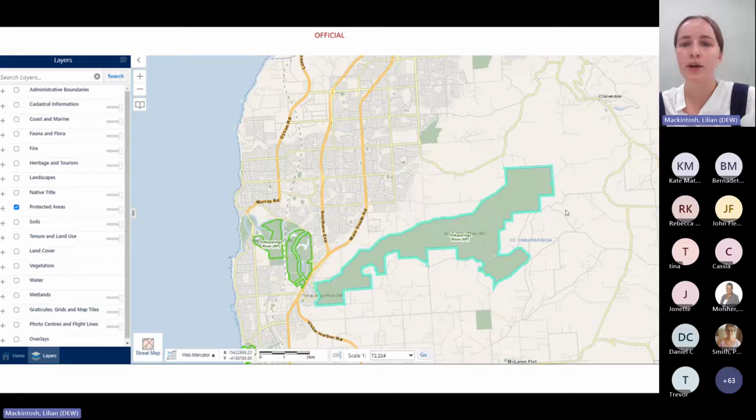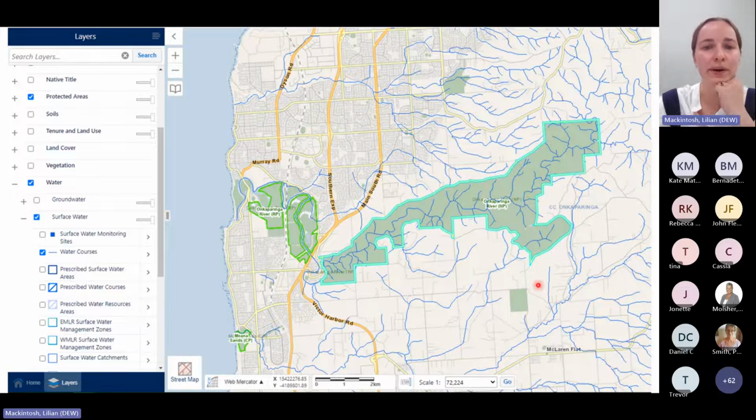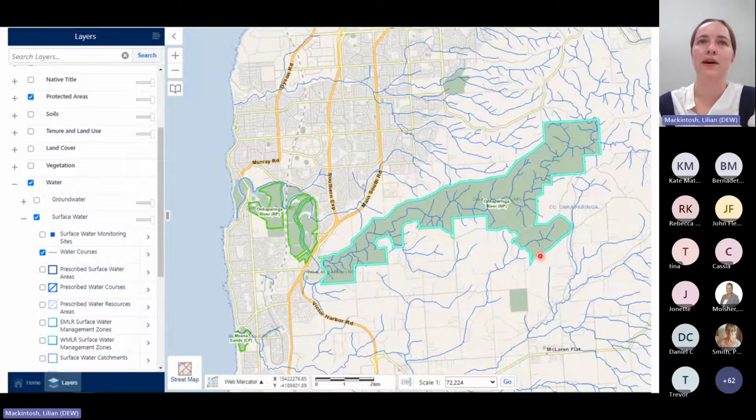I'll load them onto my map later, but I look at my base map here, which is a street map, and I don't have the river going through here, which is unfortunate because that's what I want to work around. So there is a group of layers underwater that let me add on water courses to my base map. You can see that here it's quite extensive. It's even got all the little creeks. If you click on each section of the water course, you can see more information, including names and stream order. Stream order just tells you if it's a small creek or a river, etc.